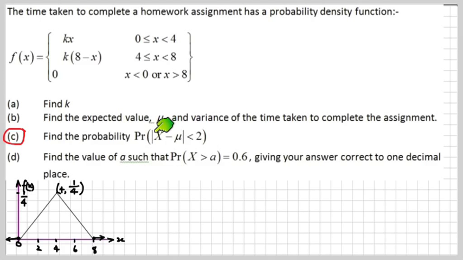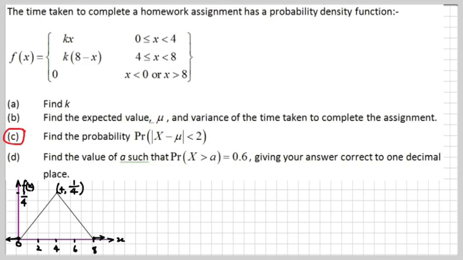And I often think of modulus just like that. Another way of saying it would be x minus mu is less than plus or minus 2, without the modulus sign. It could be plus or minus 2, or less than plus or minus 2. So that's another way of doing it, but I prefer to think of it as just a distance thing, really. It really helps when you do that.